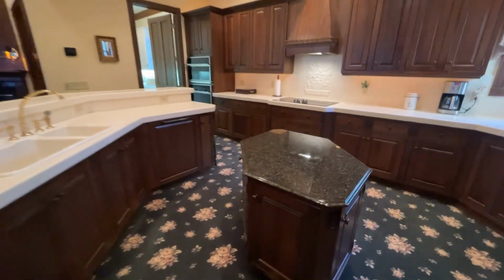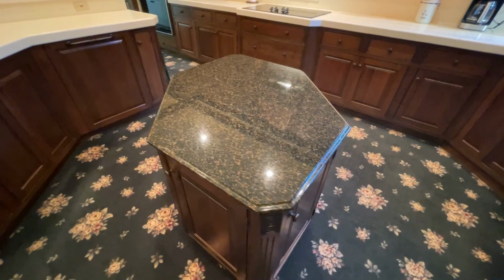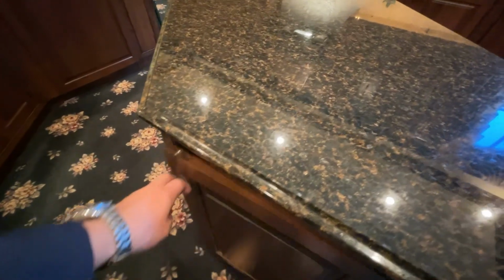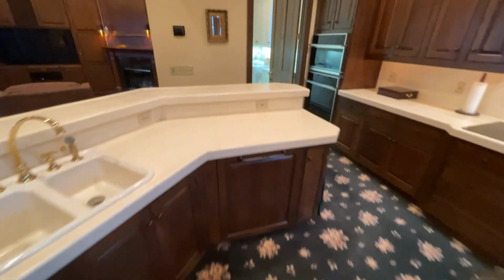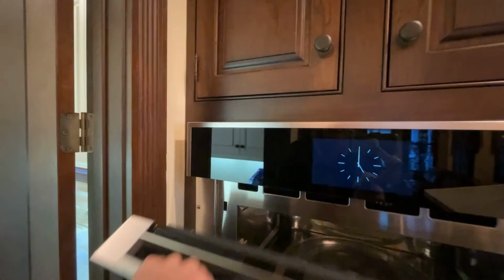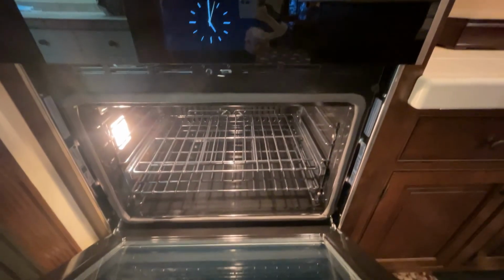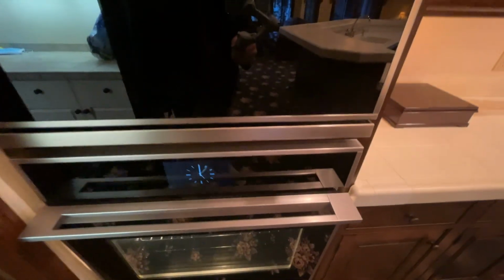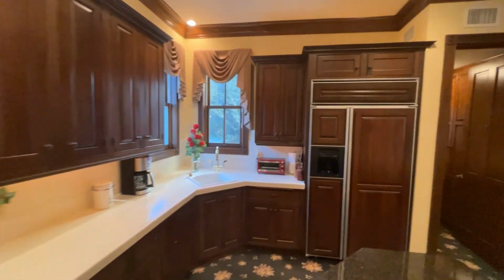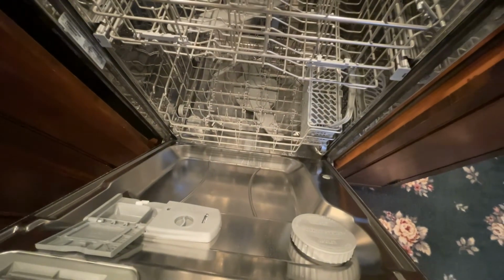You've got a lower level center island for rolling out pastry, for unpacking shopping. It's designed like that. Every area has featured storage doors. You've got a brand new GE Monogram Advantium microwave convection oven. It's a fully smart system. You can connect to your Wi-Fi. This was just installed last month. Over $7,400 for these 2 items. Then you've got the full-size GE Monogram refrigerator freezer. And you've got a full stainless steel dishwasher that is lit.